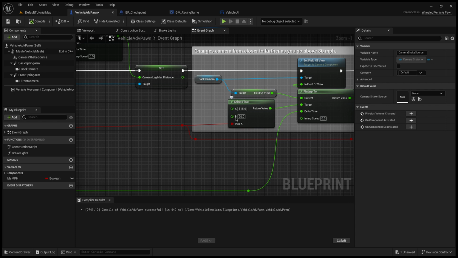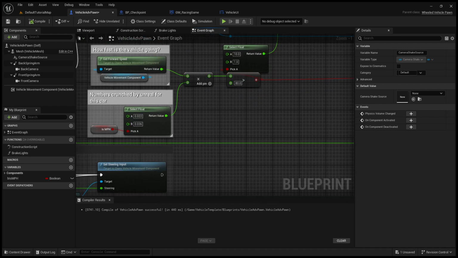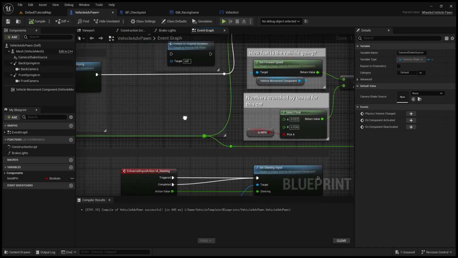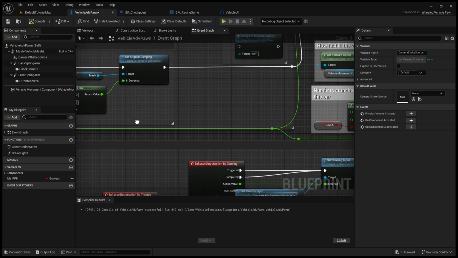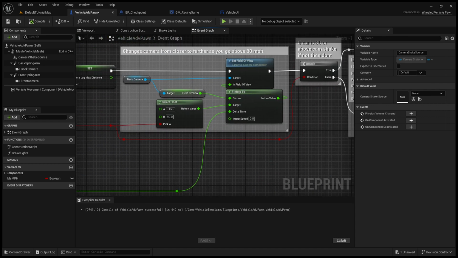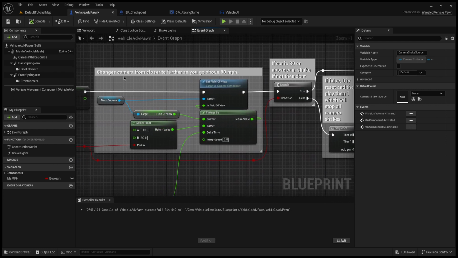Then this is the new one, this is the field of view, as you can see. This one connects back over here to this one, delta seconds. And my comment on this one: changes camera from closer to further as you go above 80 miles per hour.